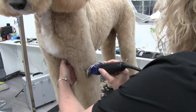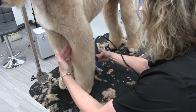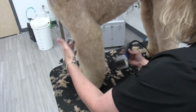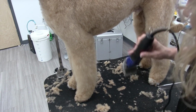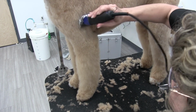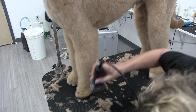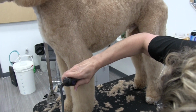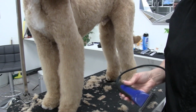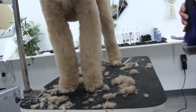What he's saying is, instead of doing all this scissor work, we're going to set some of these lines with the snap-on comb. Shorten up the grooming, versus all that time and effort, if it already looks good. So you're holding your arm extremely still. That looks really nice. But isn't it easy to do it with these wide blades? Yeah. Take advantage of that, right? You're a great skimmer.